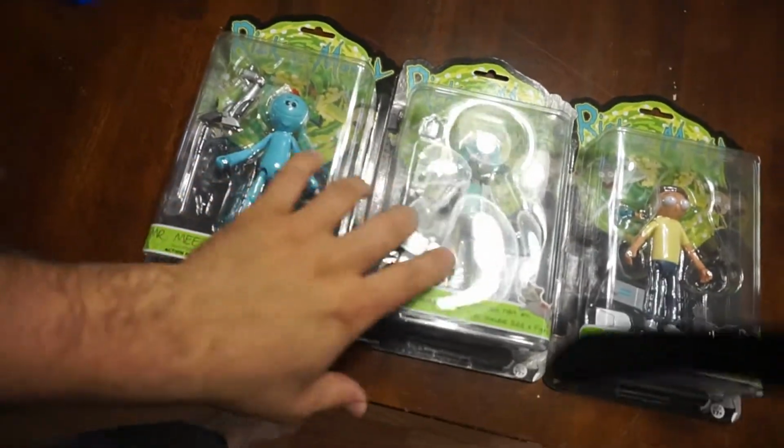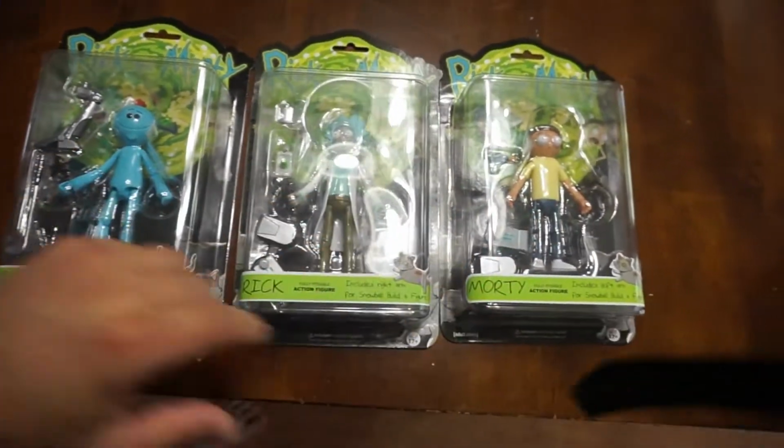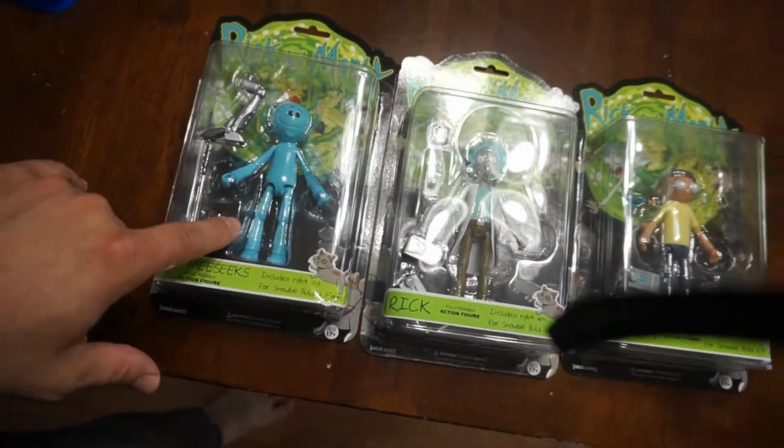Today I bring you another vlog because I have nothing to do as far as toys go, unless you guys want me to open up those Rick and Morty toys I showed off in my last video. They're sitting here on my table. I'm not sure yet. Like I said before, I almost don't want to open them because they look so good in the box. So me and my girlfriend are going to head to town today. We got some stuff to do.